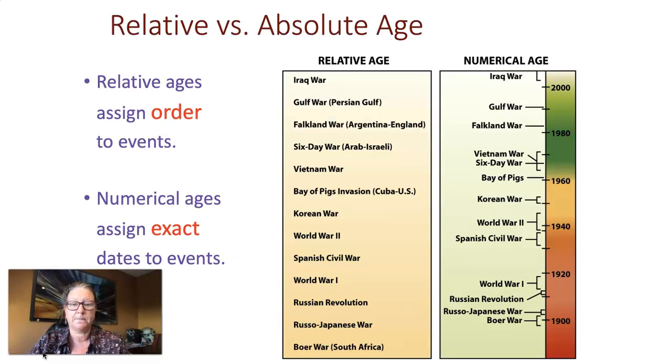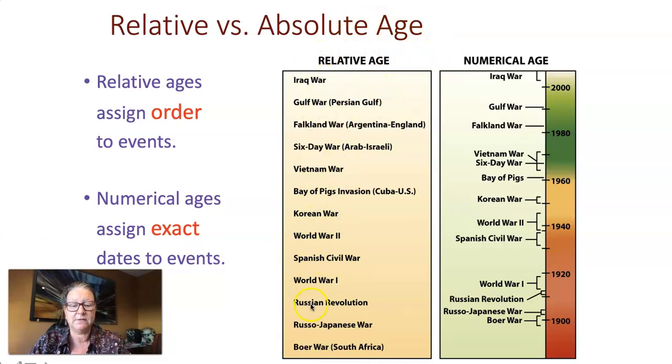So it starts out by talking about the concept of relative versus absolute age. So relative age is an order to events, but not with any numbers assigned. For example, I could tell you that I'm older than my brother, but younger than my sister. So you would know our relative ages, but you wouldn't know our exact ages. Now, numerical ages are just that. They are exact dates. So if I told you that I'm a year older than my brother and 3 years younger than my sister, and I'm 20 years old, which I'm not, then you would have an idea of how old everybody is exactly.